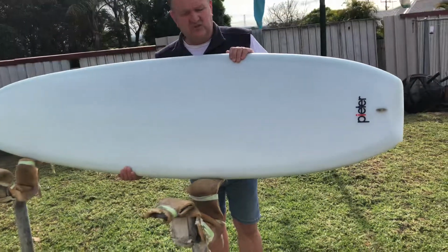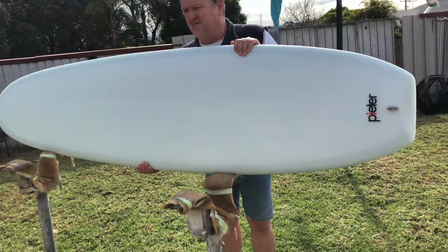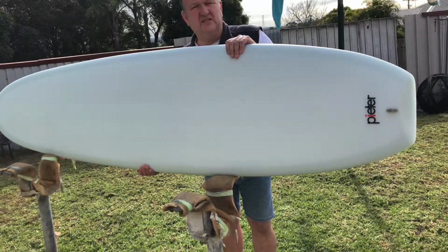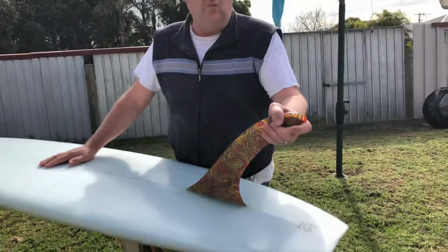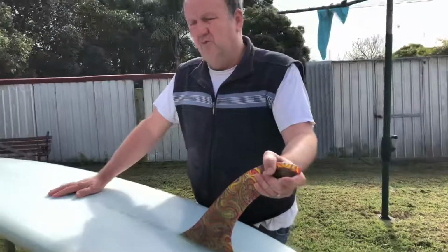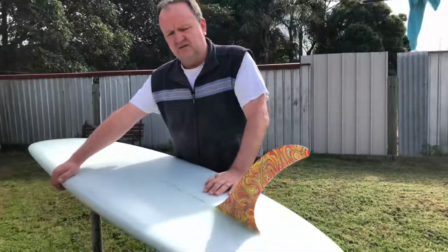So if anyone's interested in getting one of these, we can discuss the different lengths. If you're lighter, we can do it thinner, pinch your rail, but this is in proportion to the person, Wayne, that ordered it. So this is closer to the weight and dimensions that he wanted, and I think he owns a few originals as well. So we're working on those sort of volumes and so forth, like the original ones. So anyway, this one is That Board.